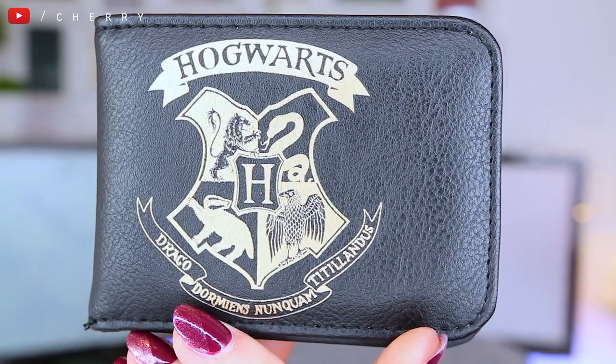I also got this little card wallet. It's just standard black, fake leather, and I think this was about two pounds — really cheap. It's got two card holders on one side, one behind, and another card holder with a photo slot, which currently has a picture of me and Pete in it. I live with these card wallets — it's very rare for me to carry my main purse around all the time. I'm currently rocking a neon metallic pink one from Paper Chase, but I saw Hogwarts on this one and thought yes please. And it was so cheap — it's really soft and squidgy.